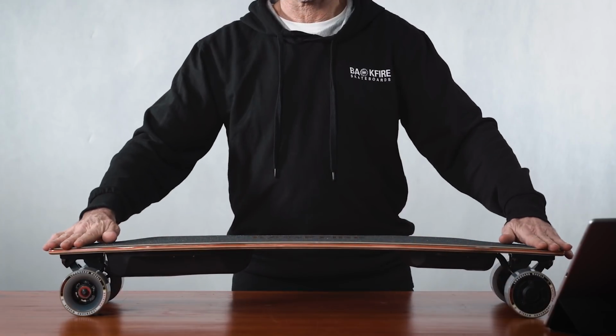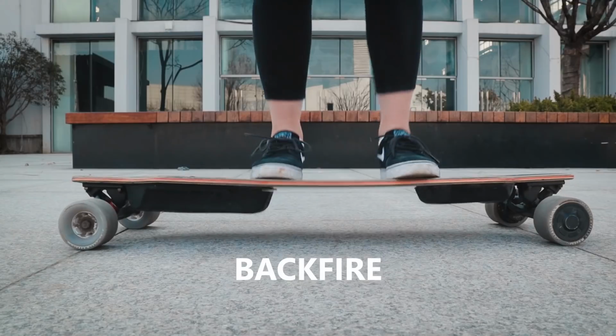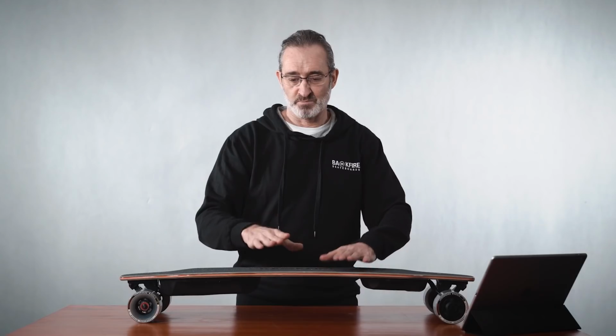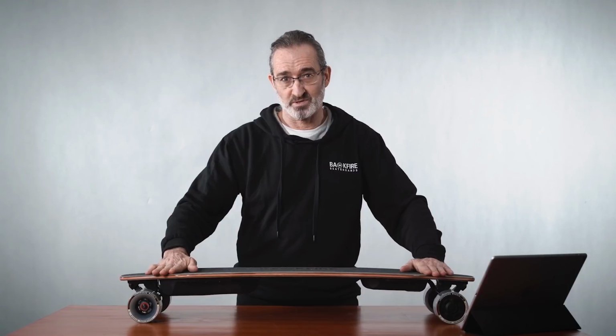So what Backfire have done is they made a maple deck, which basically is a pretty stiff deck. Now, the conception that people have is that a flexi board is better than a stiff board. Now, that's true at slower speeds and for nice small carving, for slalom, stuff like that. But when you get speeds above 35 kph, you want a stiff board.